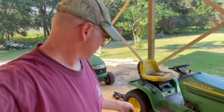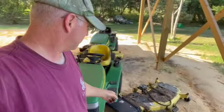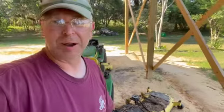Got the tire on, feeling good about that. While the deck was unhooked, I thought I'd slide the mower deck out. Just take a quick look, probably give it a quick clean up.